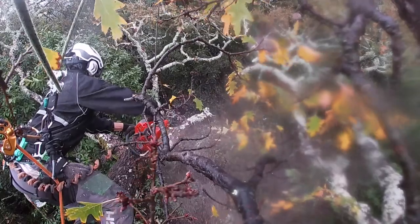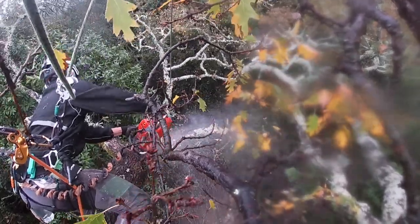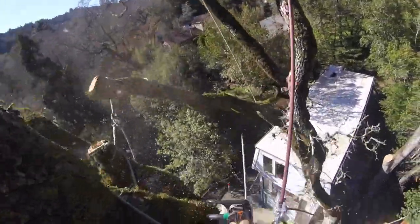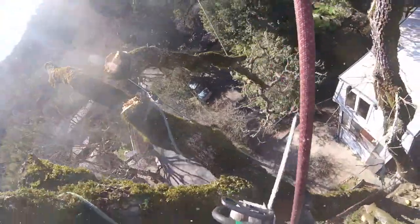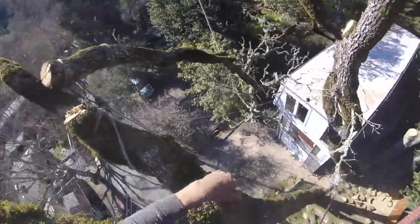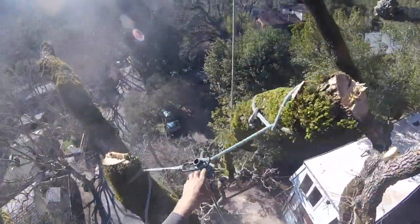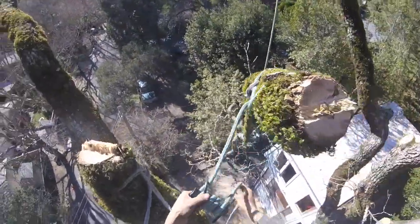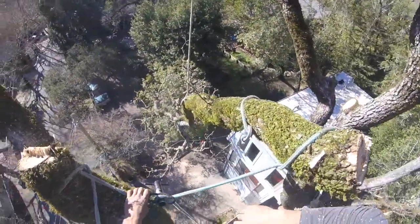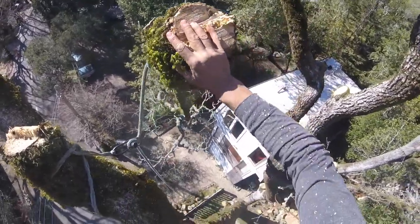This next clip is illustrating things to watch out for when you're tip tying. Here it wants to bring it right at you no matter if you let it run or not. Luckily I was able to be out of the way — I saw it coming. Great use of the butt line. It was a tight quarter situation because of power lines, and that line is keeping the butt wrangled in and keeping it from being in my face. I knew it was going to pivot to a point and then break off, and the butt line is keeping it from actually hitting me by controlling it and locking it off.